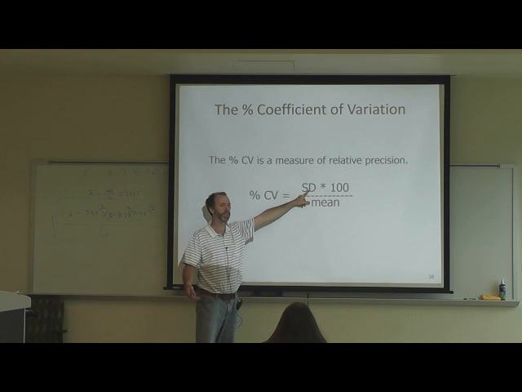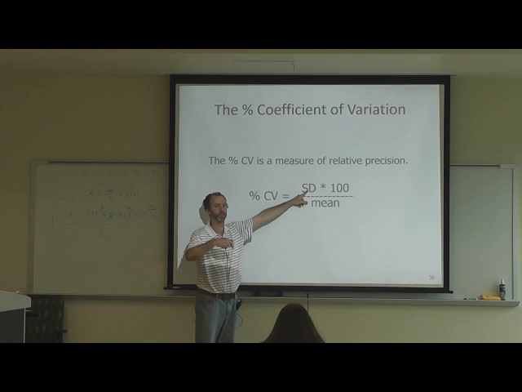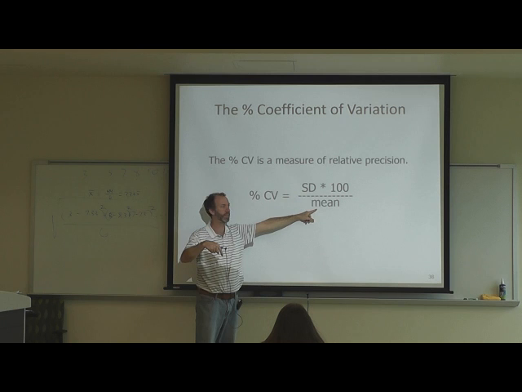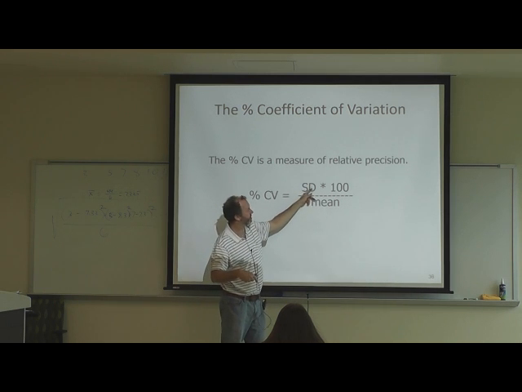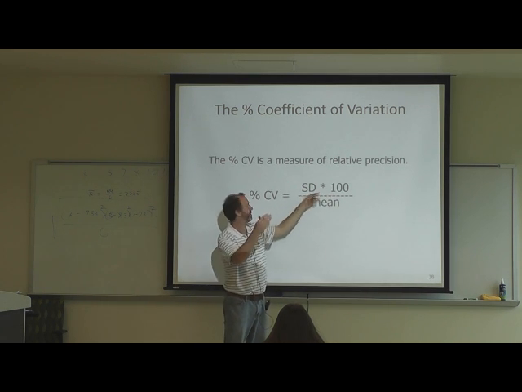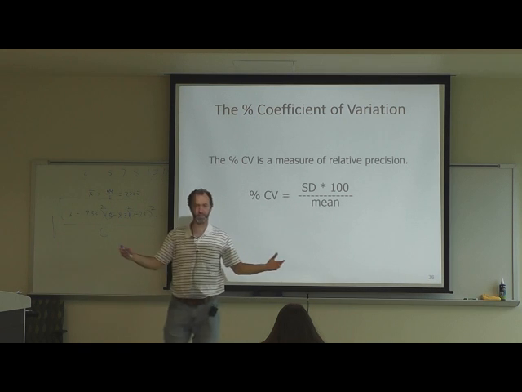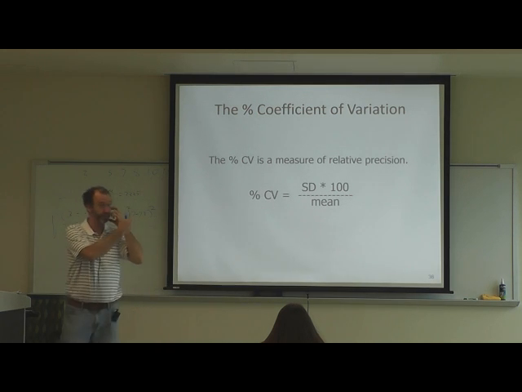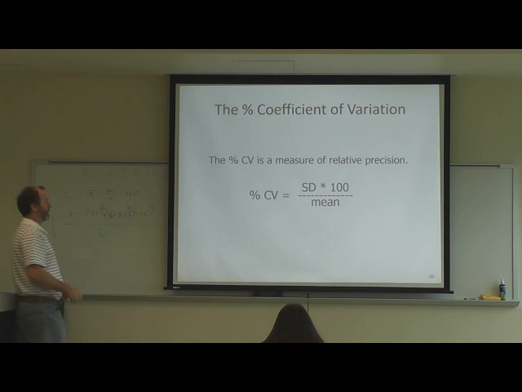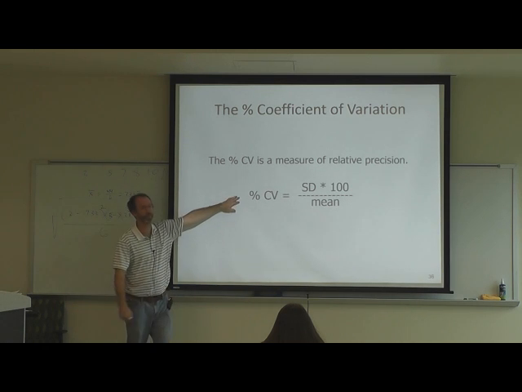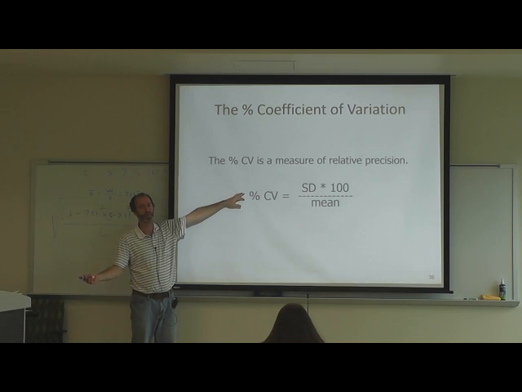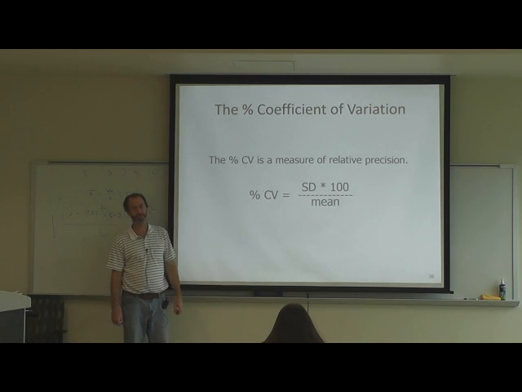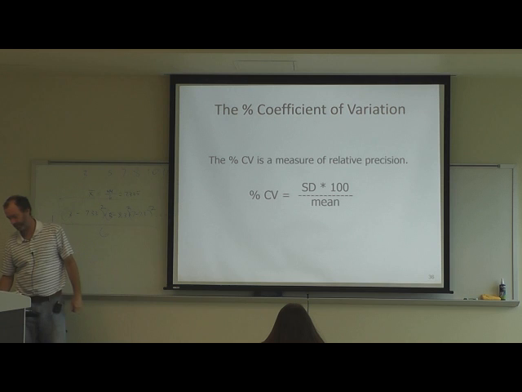Your standard deviation is going to have the same unit as your individual values, and so will the mean. And with this equation, the standard deviation and the mean, the percent CV becomes unitless, right? Because we lose that unit in that little equation. So if you want to compare variability for two different methods that happen to have two different units, you want to use the percent CV. There's no units involved in that.